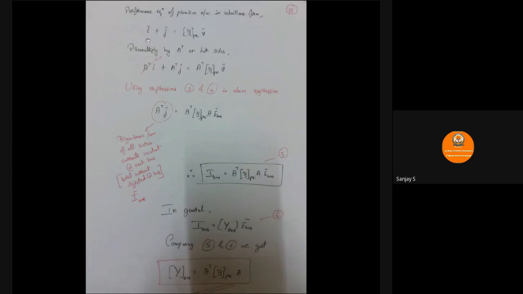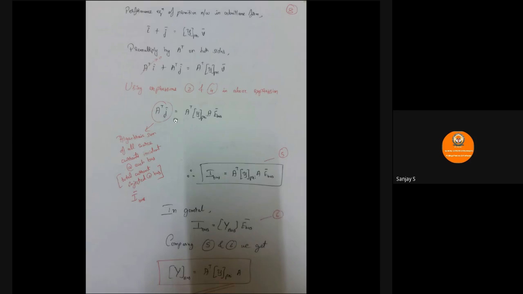So if we use that here, I plus J is equal to Y primitive into V. Pre-multiply the entire equation on both the sides by A transpose. Since we are involving matrix multiplications here, it is very significant whether you are going to pre-multiply or post-multiply. If you say pre-multiply, everywhere A transpose should be taken at the leftmost side. A transpose I, A transpose J, A transpose Y primitive into V. Because in matrix multiplication, we know that AB is not equal to BA. That's the reason why we have to mention pre-multiply specifically.